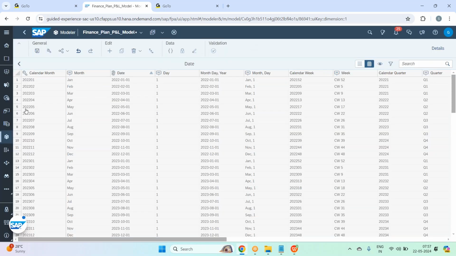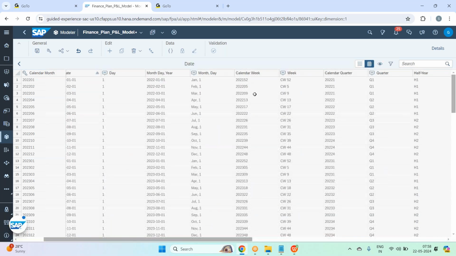So you see your date dimension will have all these attributes, like calendar month, normal month, date. It will take the first date of that month. Day is one, month, day, and year, month and day, calendar week. Means you can connect any attribute, guys.